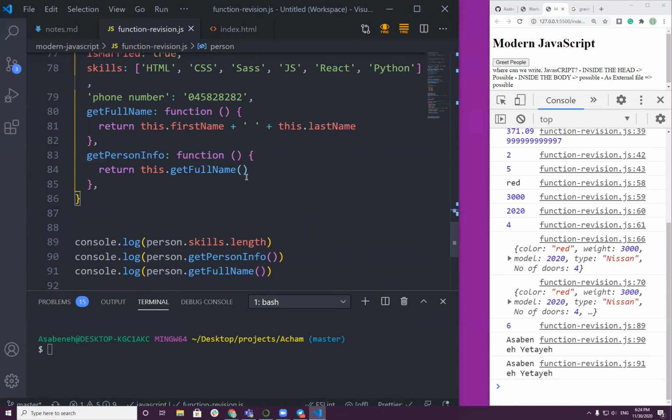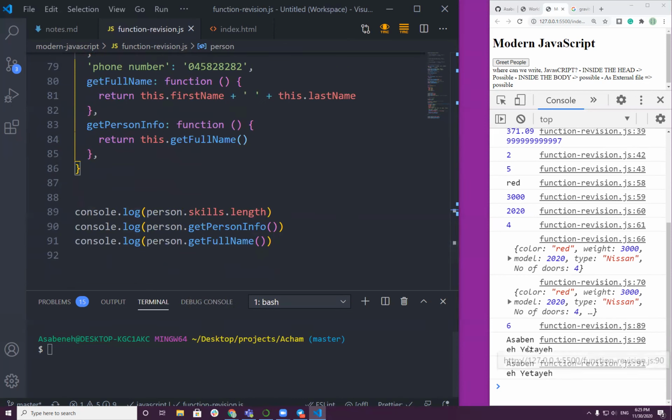Okay, so now again, actually get person info. Have you seen I am calling also another method? So what do you expect from this? Get person info. Just you get full name again. Let's check. Yeah, full name again.